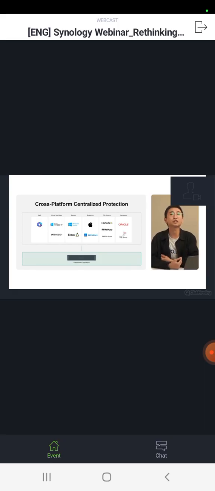But with Synology solutions, since it comes with both hardware and software, you don't need to worry about compatibility. And you can even back up your entire business environment within one single interface. You can back up all different endpoints such as M365, virtual machines, physical servers, PC devices including Windows and Mac, file servers, and even databases. And now you no longer need to manage all your backup tasks from different backup software.